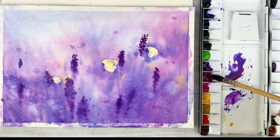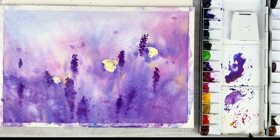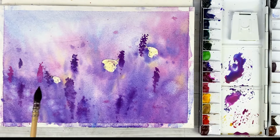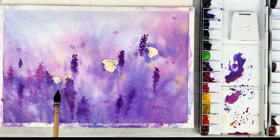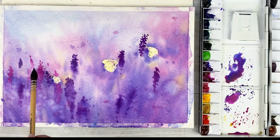We are going to try another color for lavender, opera mixed with magenta. Same technique, a little bit different color. Push the paper, just touching the paper and wiggling the lines and touching it. Touch the paper and dot, draw the dot, using the tip of the brush.